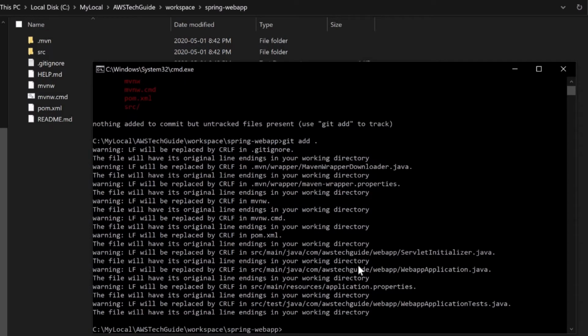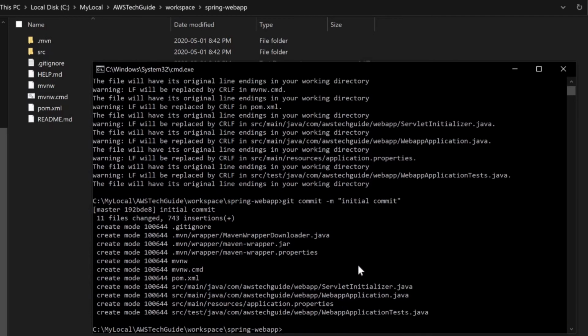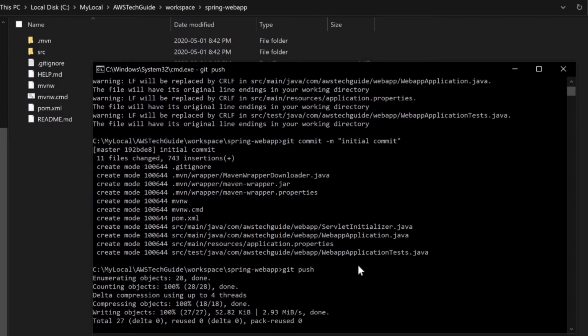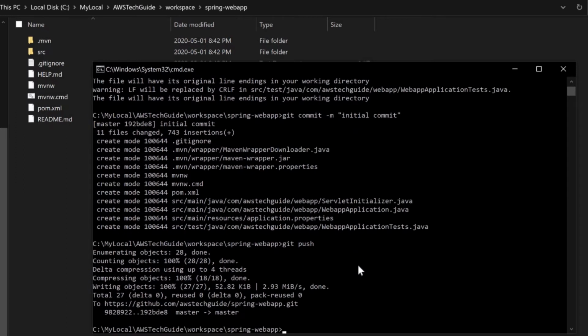Now git commit -m and the message is initial commit. Then git push. And it has pushed all files, whatever we have just copied here.